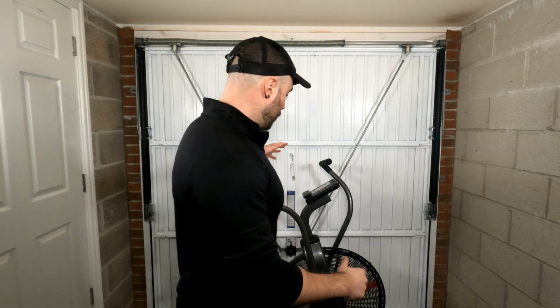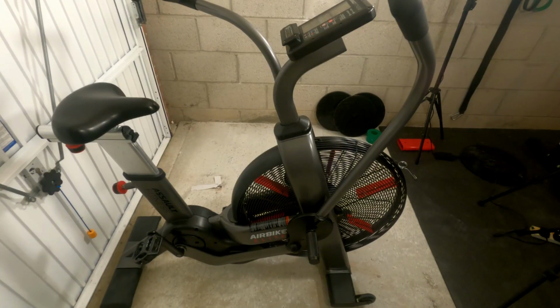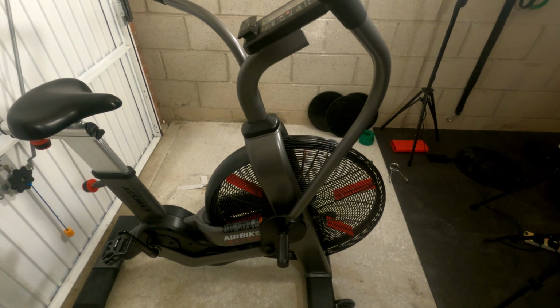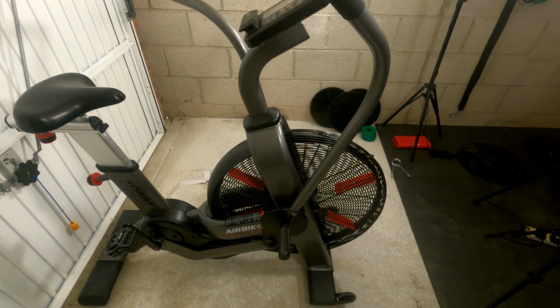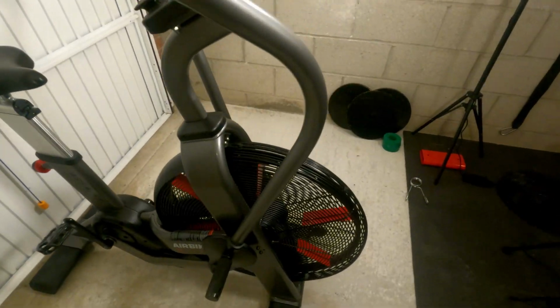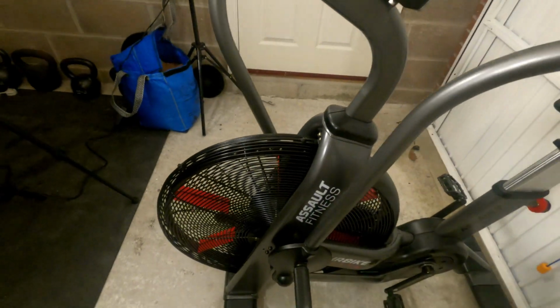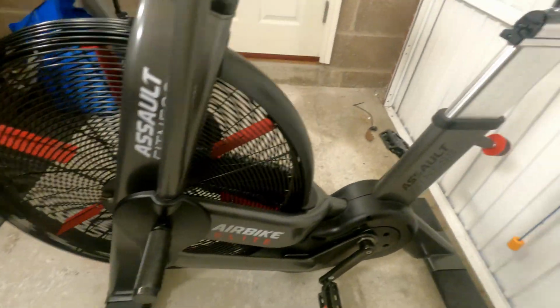So guys, I'm going to give you a little bit of a walk around through this product so you guys can see how good it is. So let's do a walk around the Assault Airbike Elite. As you can see, this thing is pretty big and pretty sturdy. What we're going to do is a full walk around so you guys can have a look at what it is, what it's like from all angles and everything like that.